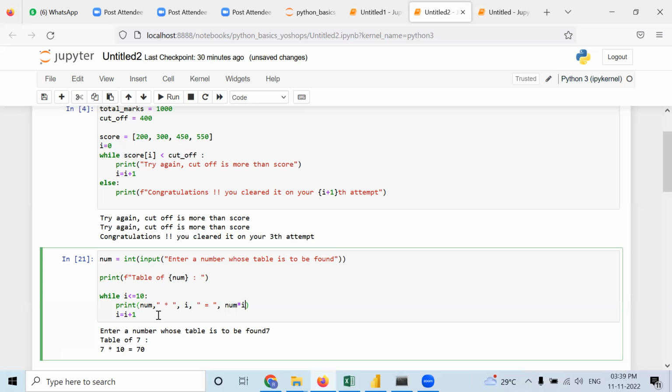I hope it will work. Let us see. Before that, I have to put this i equal to 1. That was the mistake, I think. We will run it and again we will check the other condition also. I think the initialization was the issue. Let us check this one.